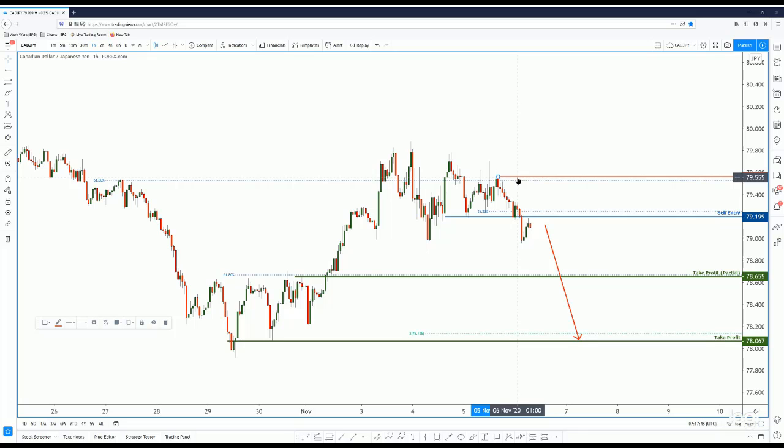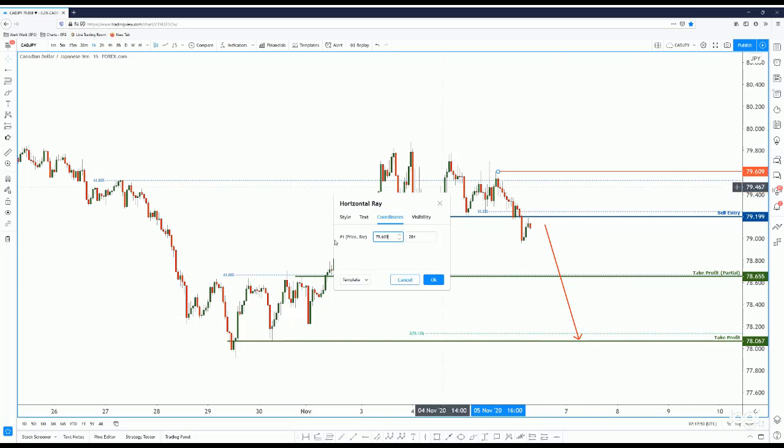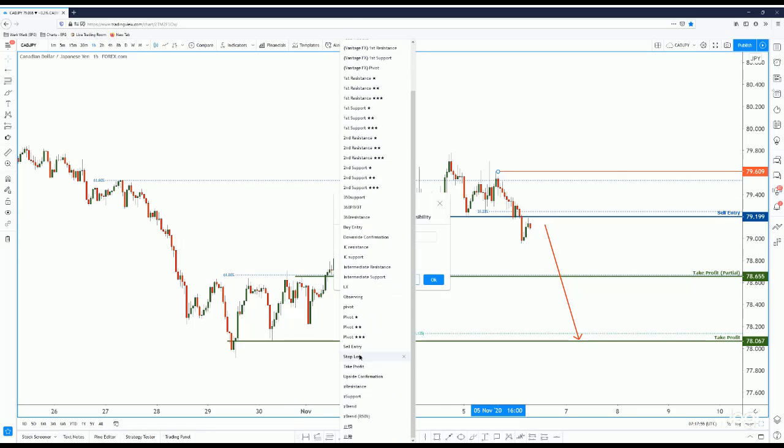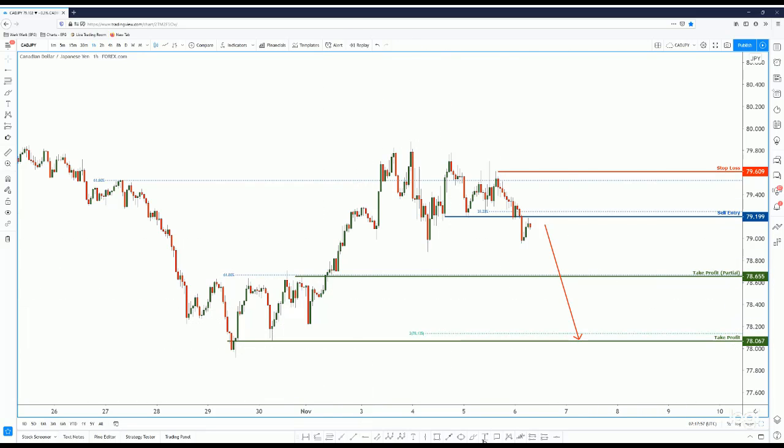Okay, over here. I'll back it up a bit to give the trade a bit of room to breathe. So this stop loss was actually found on the 4 hours. Okay, so this actually makes for a very nice trade, right? If we sell here and we have the partial take profit, the full take profit is 112 pips. Okay, and we are risking about 41 pips. Okay, so this is slightly more than a 2:1 trade.